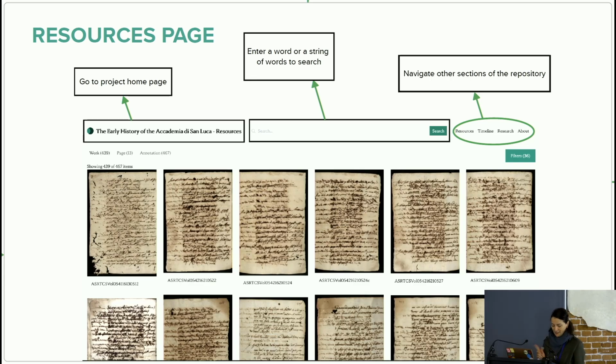You can launch a text-based search to additionally filter the documents that we have pre-filtered. You can also find on the left-hand side an active link that goes back to the Canopy homepage, the one that Matt just described, and on the right there is the opportunity to navigate the additional content of the site through a menu.